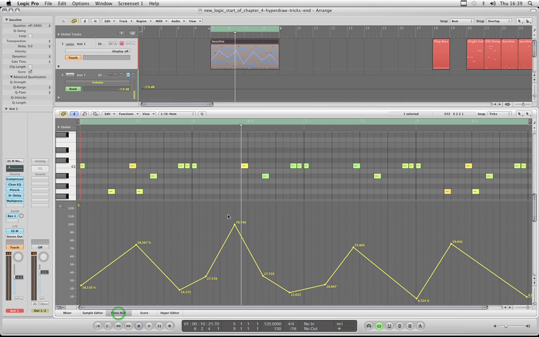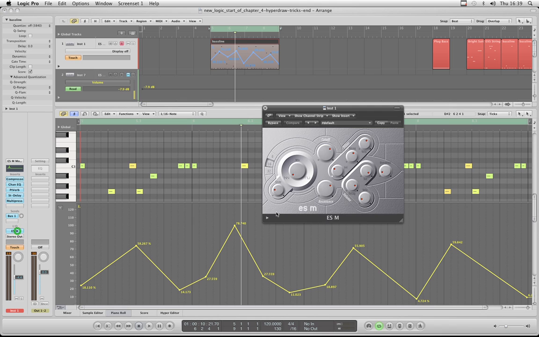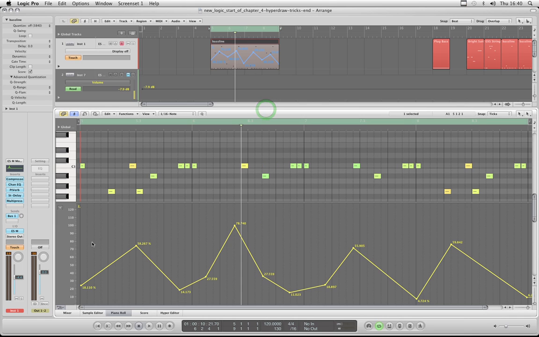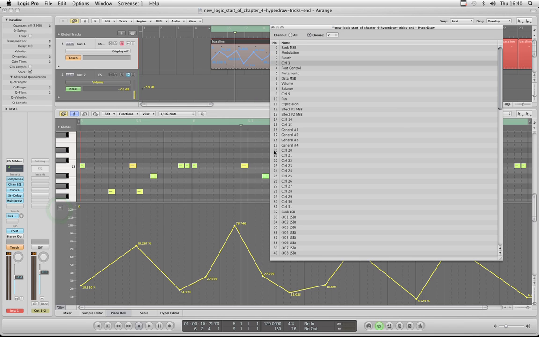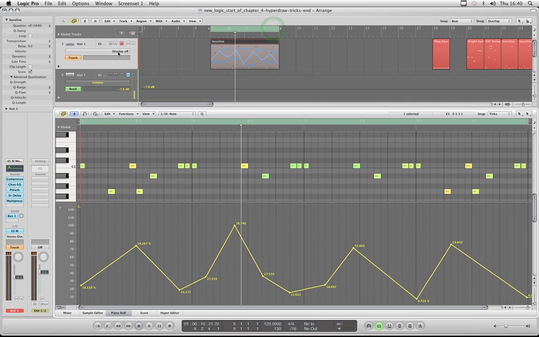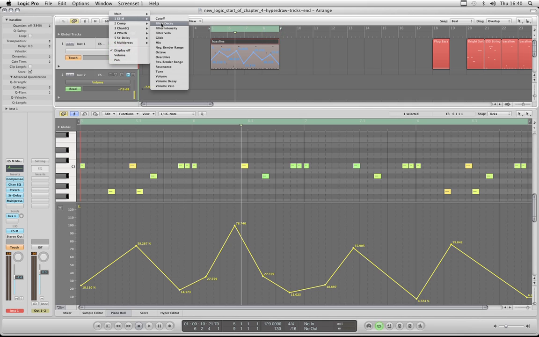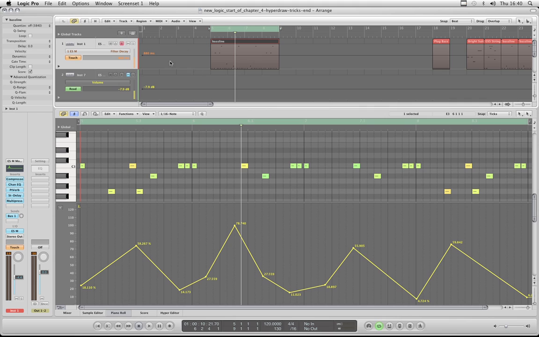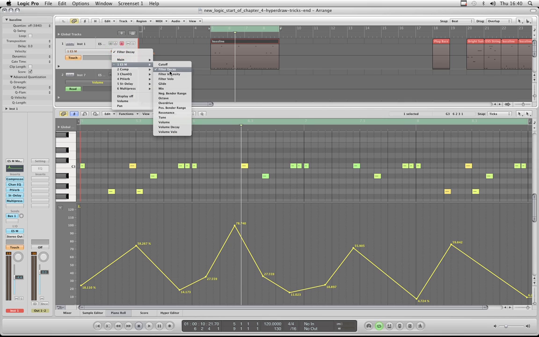Now we know about this two-way transferring, okay? I want to control the parameter for the ESM in this pattern, in hyperdraw. I want to control the filter decay, okay? There's no way to find out what the controller number is that controls the filter decay. I can't find that out down here in hyperdraw by choosing numbers. But I can easily find it on track automation by just going to the ESM, filter decay. So here's a technique. You don't need to put in all your controller moves for the filter decay and then transfer it into hyperdraw. You simply choose the parameter by name.